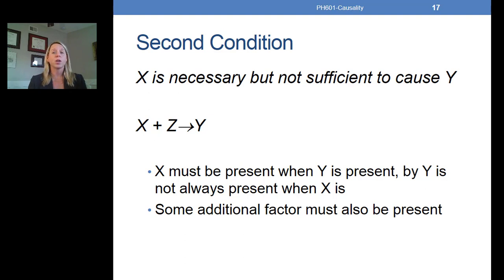Perhaps you could think of HIV and AIDS, right? HIV is the virus that is necessary in order for AIDS to occur, but it's probably not sufficient. There has to be some other factor, perhaps a predisposing factor, that exists at the individual level in order for the AIDS to occur. There could also be a precipitating factor at play in the relationship between having the HIV infection and the subsequent development of AIDS.